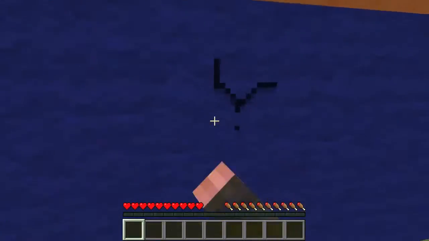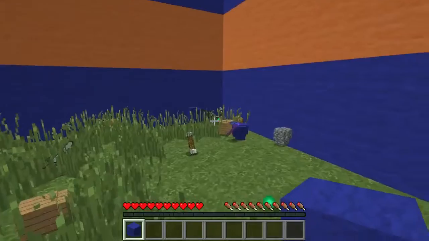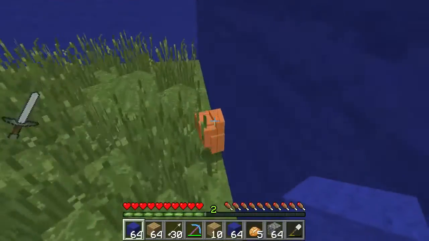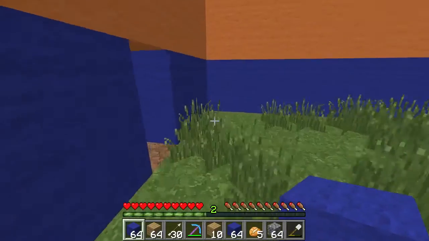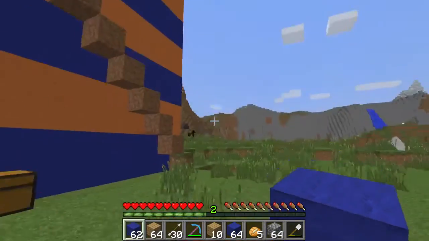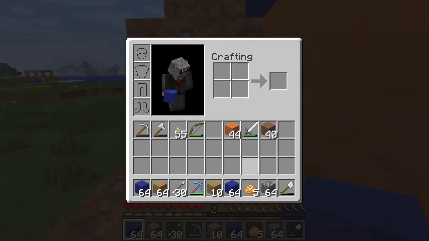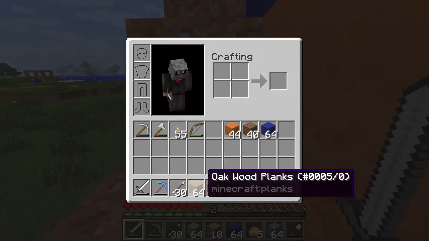That dirt looks pretty cool. Actually, do you know what we could do? We could get another color of wool, like white or something that would go good with these colors, and replace that dirt staircase with wool and keep it there. So have a spiraling design on the outside. That would look pretty cool, wouldn't it?